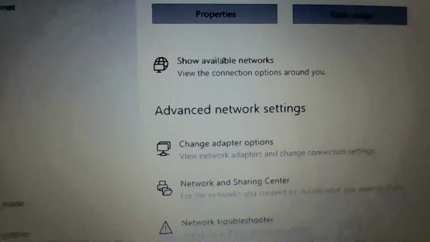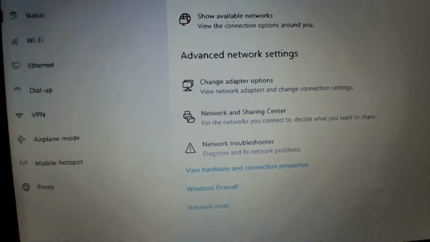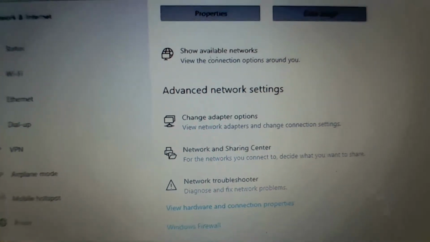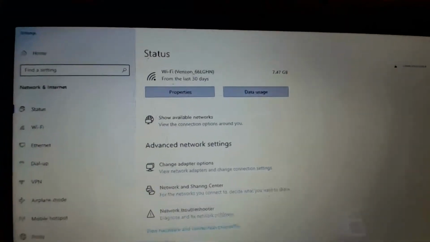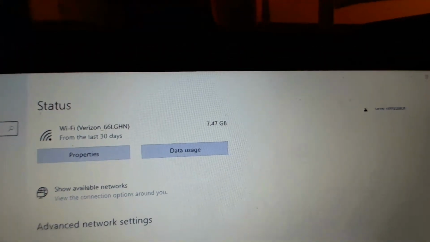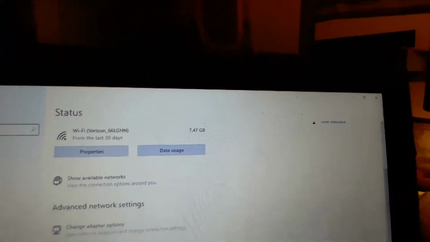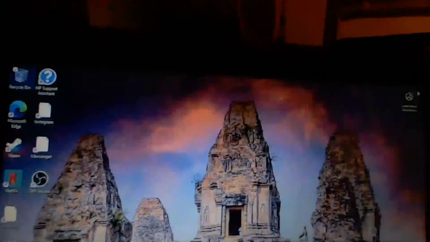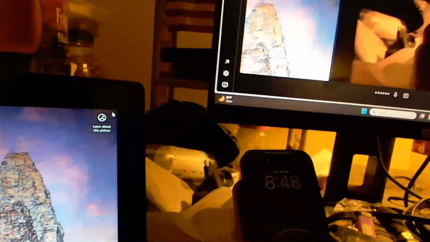So what we're looking for now, guys, if you open up your internet settings, obviously we're not going to find anything here. Properties, data usage. Okay, there's nothing there. But on Windows 11, you guys can also run a speed test for your internet connection.